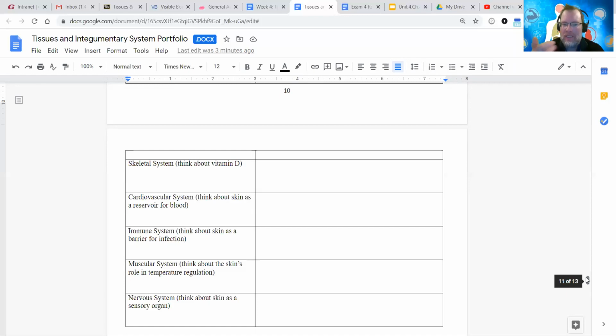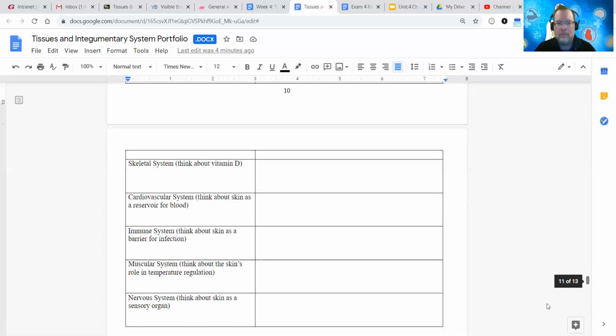And we see the same thing sometimes with the cardiovascular system. If the skin is unable to regulate temperature properly, it can lead to the heart rate going up, blood pressure going up, vasoconstriction and blood vessels shrinking, and vasodilation and blood vessels growing in different areas. That could be altered as well.